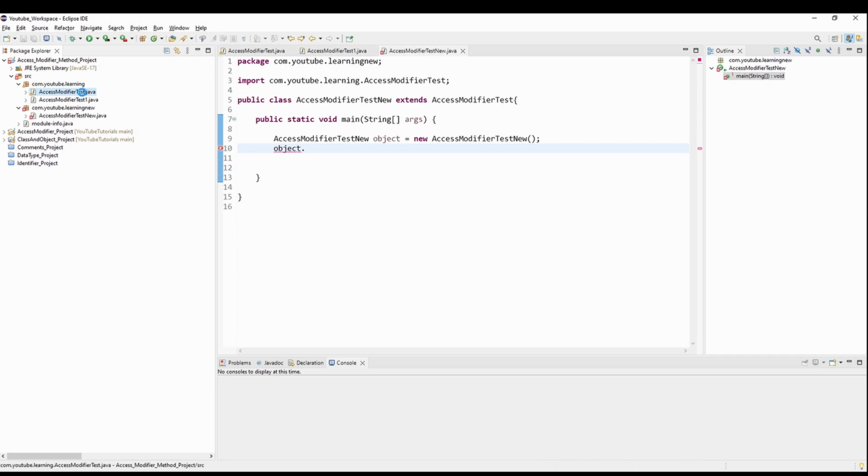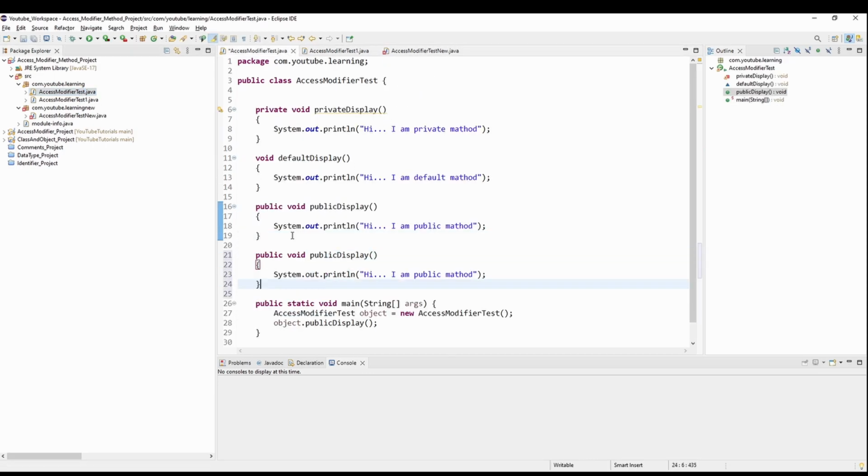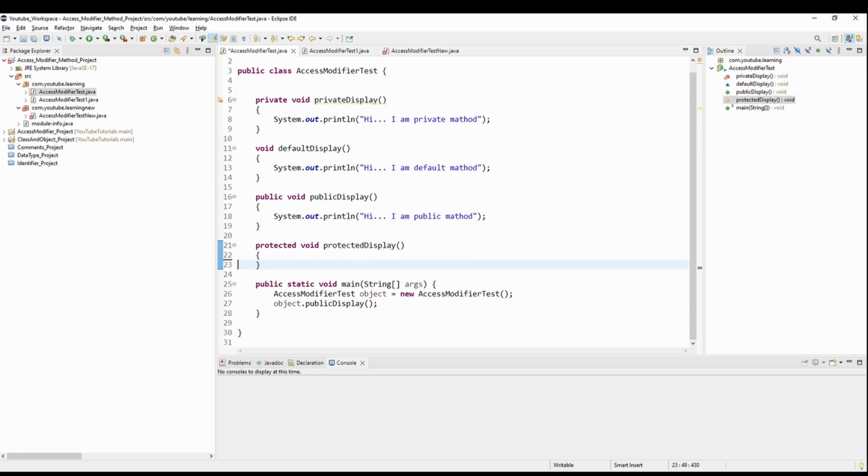The last one, I'm going to take a protected method. So I have just copied it. I'm going to say protected void protected display, and protected method.